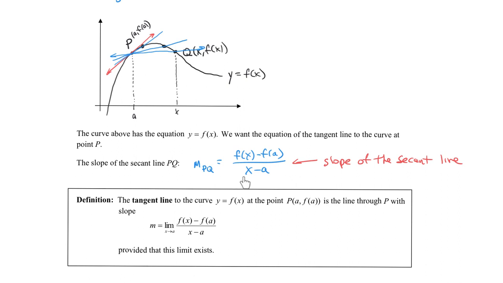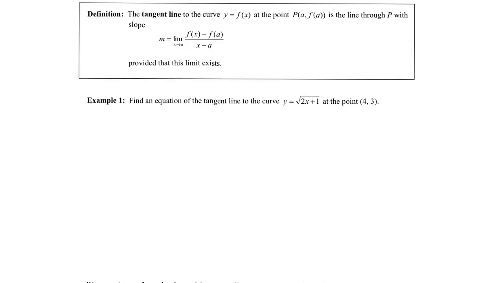Notice we have this slope of the secant line, but we're taking the limit as x approaches a. So as x gets closer and closer and closer to a, what is the limit of the slopes of these secant lines? And that limit is the slope of the tangent line. And just a little note here, sometimes when you work on the homework, it may say something about definition 1 from the book. So this is what our book calls definition 1.